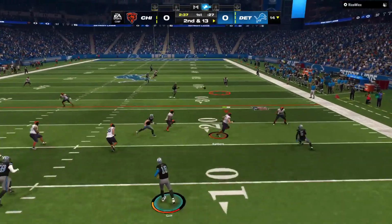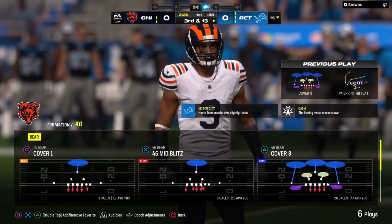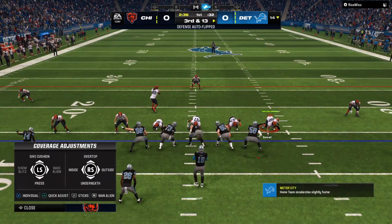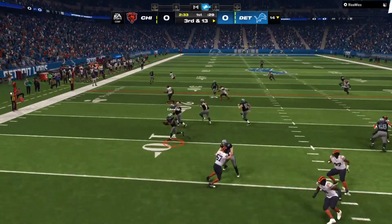He'll buy some time right. And his throw here's incomplete. Certainly looked like someone was very confident in his ability to fit that one in. I would say he was overconfident because there wasn't a whole lot of separation there. Had that one covered pretty well downfield and knocked it away.